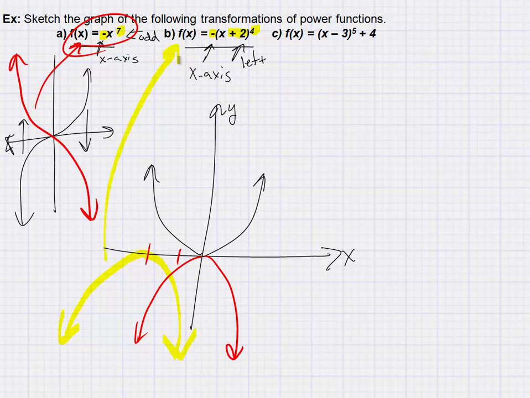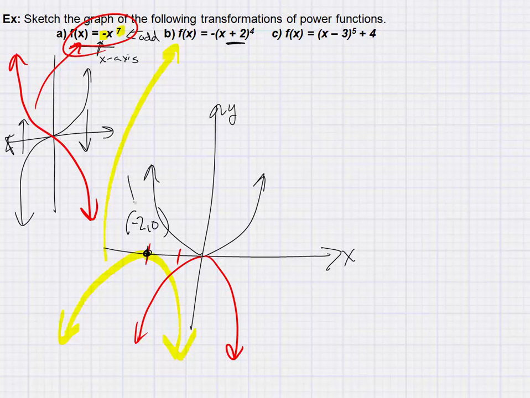And just something to remember when you're doing these is that when you move horizontally, which is what's happening inside the graph, it's always the opposite of what you think is going to happen. Like you see this +2, you think +2 I should move to the right, but that +2 actually moves it to the left. When you do the horizontal movement, it moves it differently. If you're not sure, look at this point. If I moved it 2 units to the left, that point is (-2, 0).